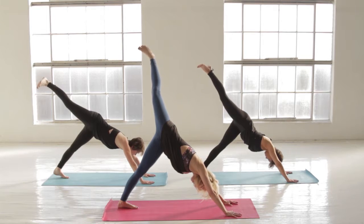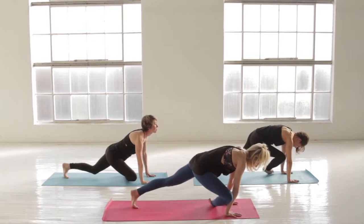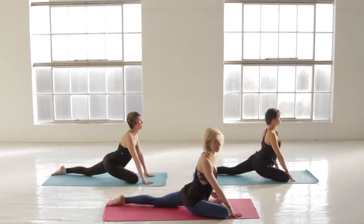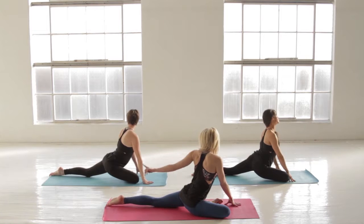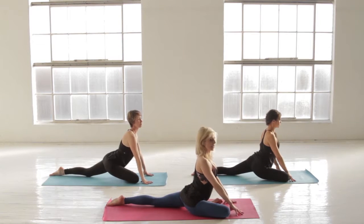On our exhale, the top of our left foot is going to come to the inside of our right wrist for our pigeon pose. So from here, we want to make sure our left foot is flexed. Look back at your back foot and make sure your toes aren't sickling. The top of your foot is directly on the mat here. So you can stay right here in your pigeon pose.